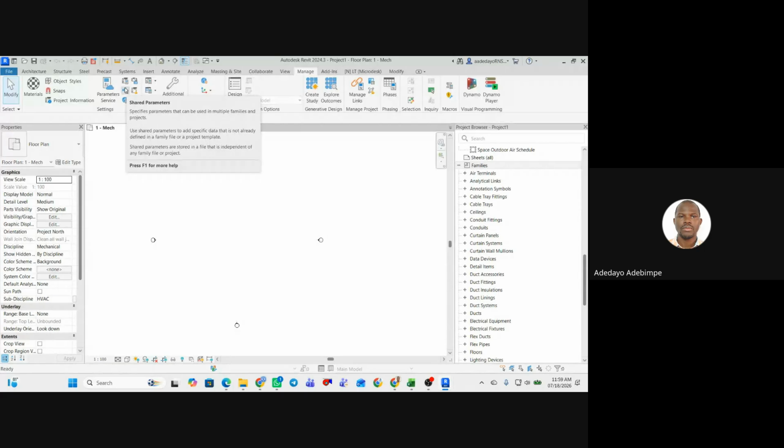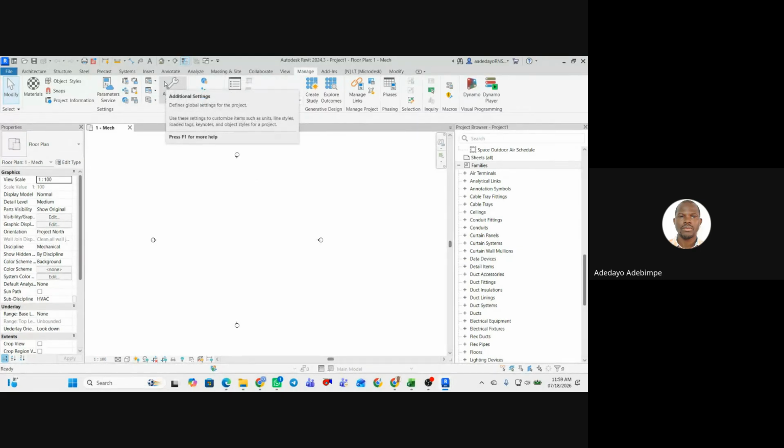It can be dicey, but I'll look for a way to simplify it. You have a project parameter. You can write it down. Online people, you can also write. You have project parameter, shared parameter, global parameter, family parameter. I think I've exhausted them.